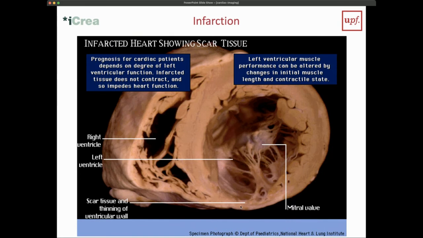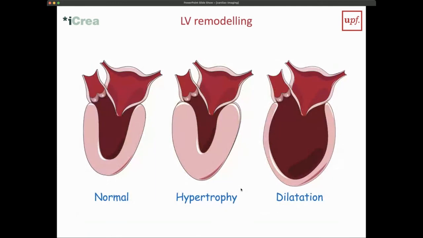So here the muscle has been replaced by scar. We really get fibrosis and collagen, which replaces the muscle cells. And so we have a thinning and actually also a stiffening of the wall. Of course, the larger this is, the more of the whole ventricular wall we lose, and the less we will be able to generate the proper ejection. So it's important to limit this, but it's also important that when we have a patient that has this, we need to detect this, and we need to be able to map where this infarct is within the heart.